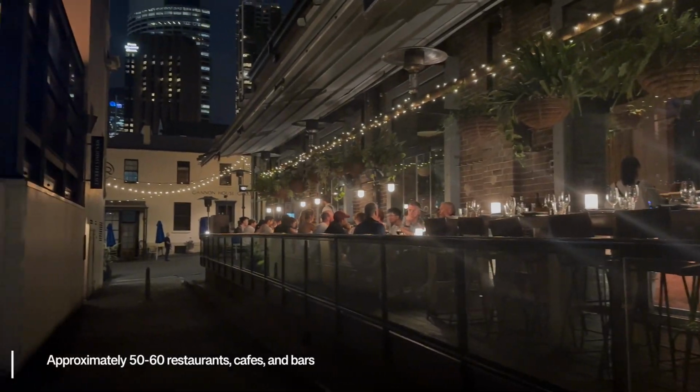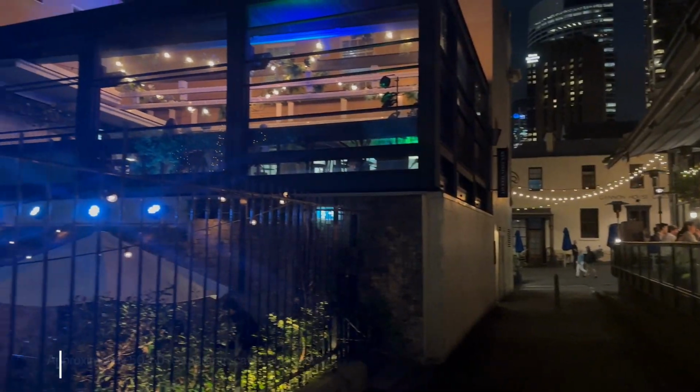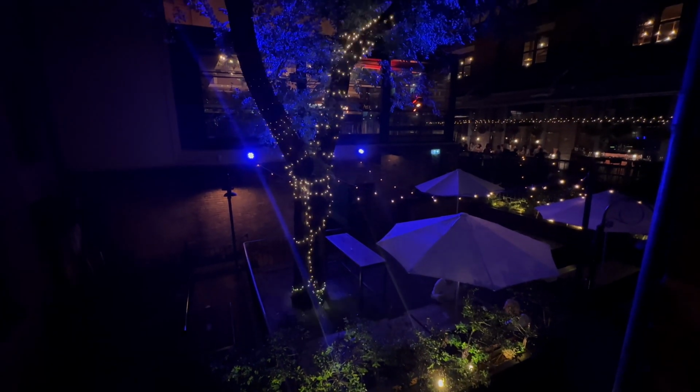Yeah, here there are a lot of fancy restaurants, and it's really cool to go inside because they preserve the structure of the buildings. So yeah, it's really romantic. I really love how the lights mix with the historical buildings. It's kind of magic. And not only restaurants here, you're gonna find a lot of art and festivals.